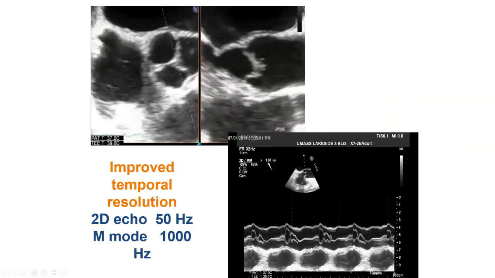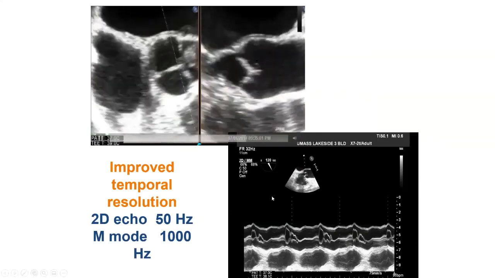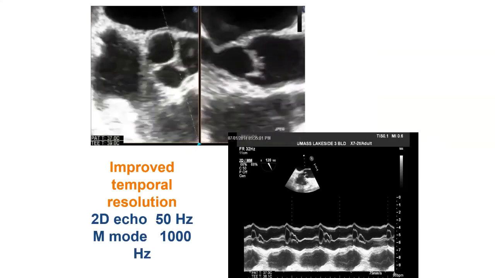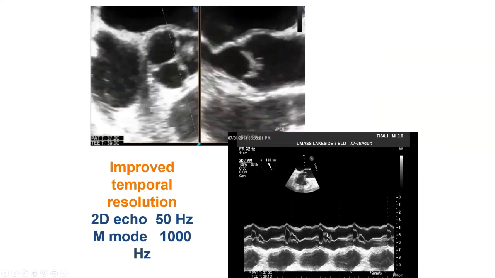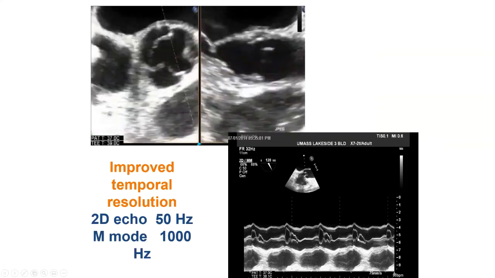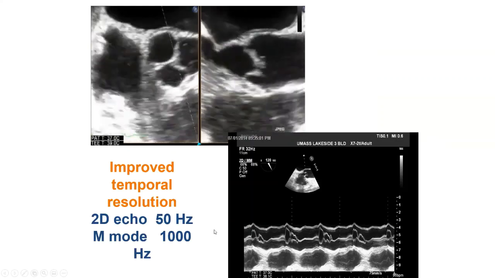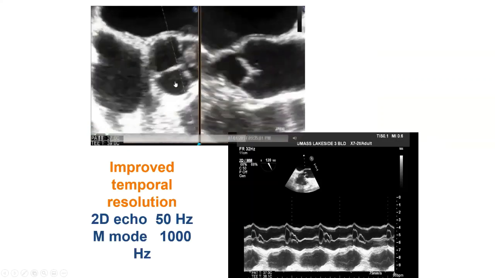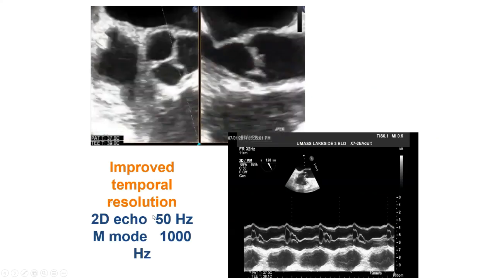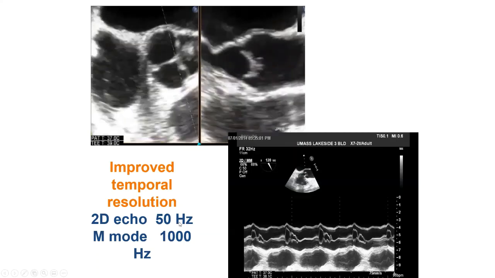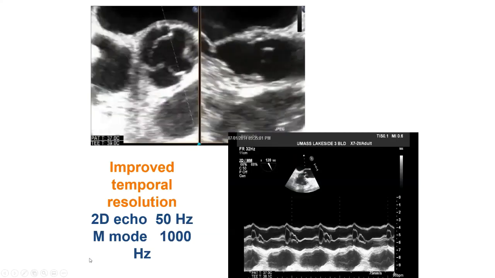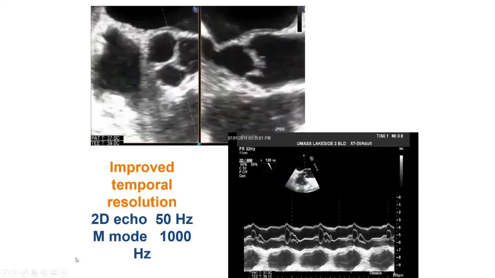Now, this is the M mode through the aortic valve. Here's the associated 2D echo that we got from transesophageal echo. And you can see that there is mid-systolic closure as well as oscillation of this aortic valve envelope. And this may not be so obvious to you when you're looking at the two-dimensional echo. And part of the reason for that is the frame rate of the two-dimensional echo is orders of magnitude less than the frame rate of the M mode.